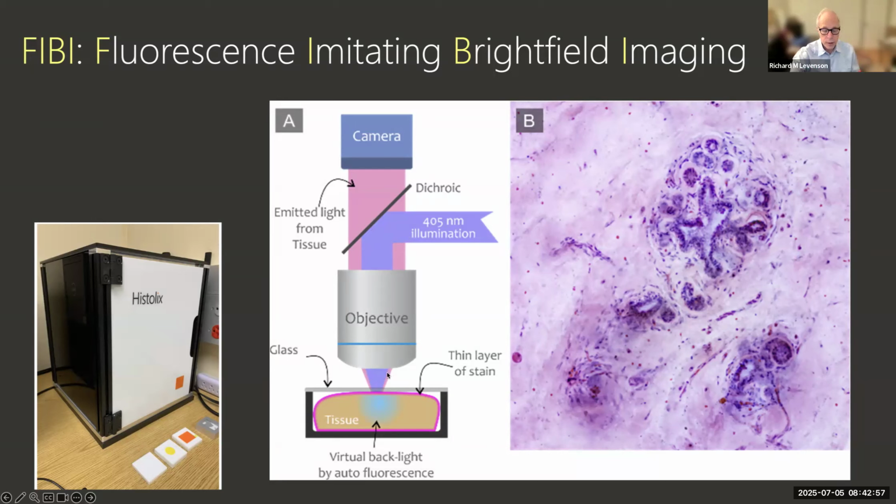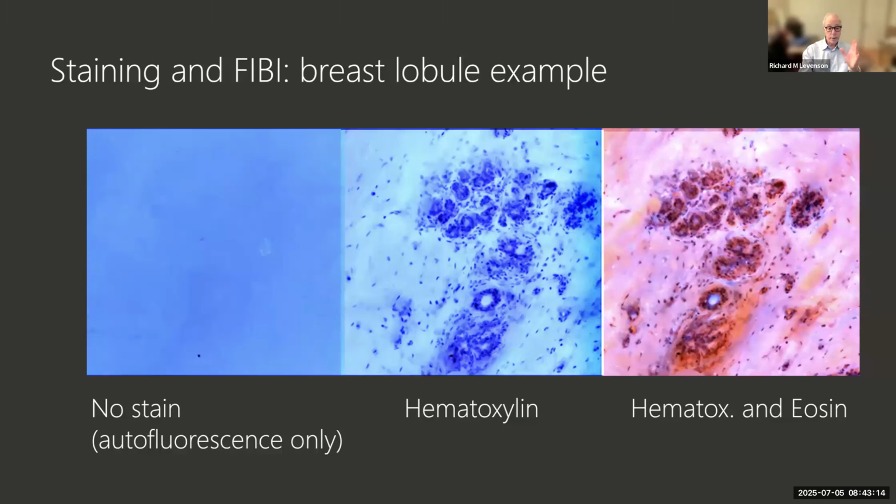Here's a standard microscope objective. Here's a thick piece of tissue. Here's the color camera, a little box on the left, just an early prototype, and an image like this on the right, which is what the camera saw, no math required, and that's a normal breast lobule. And how it works a little bit, the tissue does need to be stained, but it's actually stained with hematoxylin and eosin. So there's a piece of tissue that had no stain and was being imaged. You don't see anything. If you stain it with hematoxylin, suddenly the details begin to appear. And if you throw in the eosin, you begin to see more details in the background.